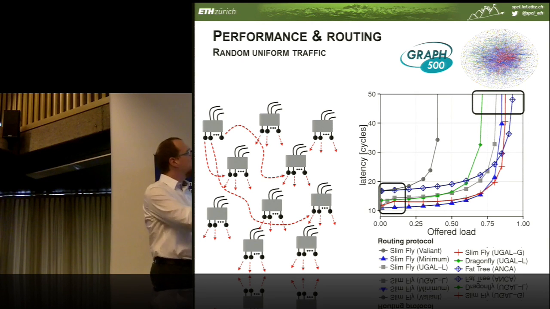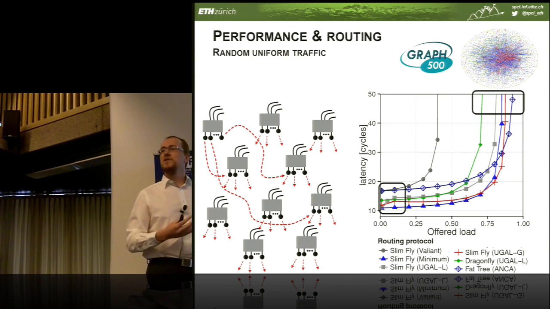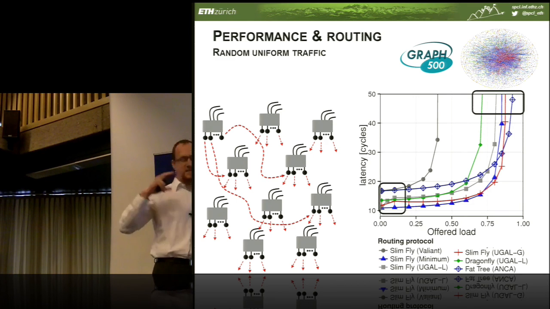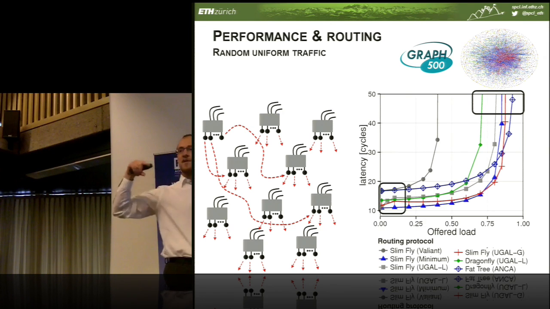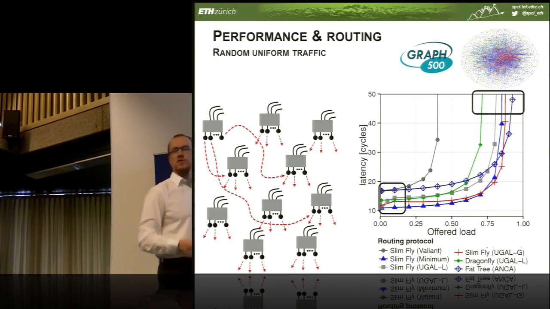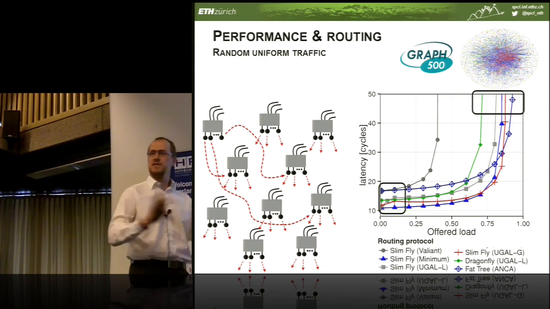So for example, Dragonfly gets lower bandwidth because the routing has more opportunity to screw up. The intuition here is that it doesn't have any excess cables. If you make a wrong decision, you're going to hinder somebody else in their traffic. In a fat tree, you can make a wrong decision and it's not that bad because you have excess cables.